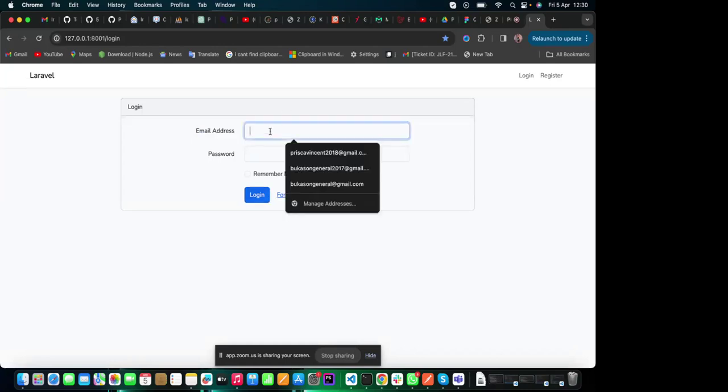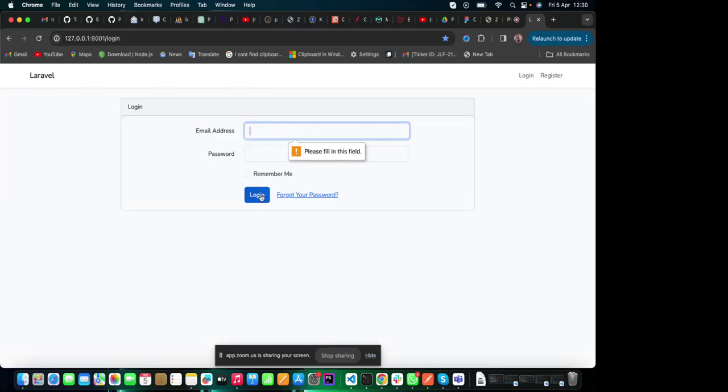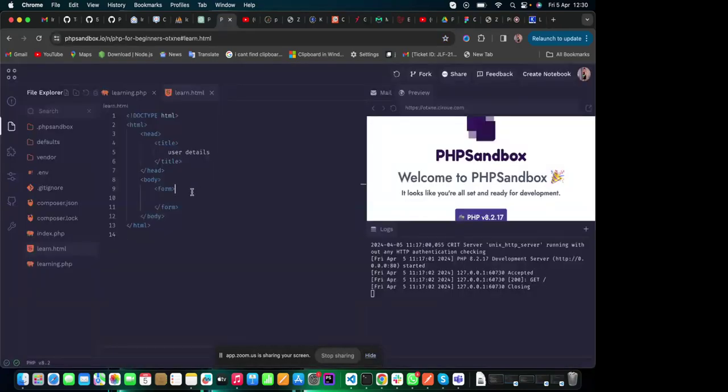And one of the validations is that if I click on login, I have to fill in this email address. I'm not allowed to proceed, and if I put in a wrong email without the at sign, I get this message. These are part of what? Validations. Do you understand? So this is the form I'm talking about. There is no big deal, and that is what you're about to set up here.